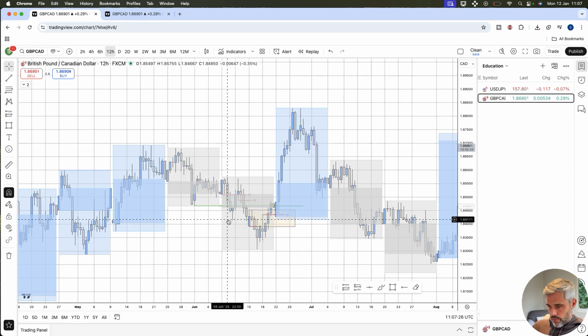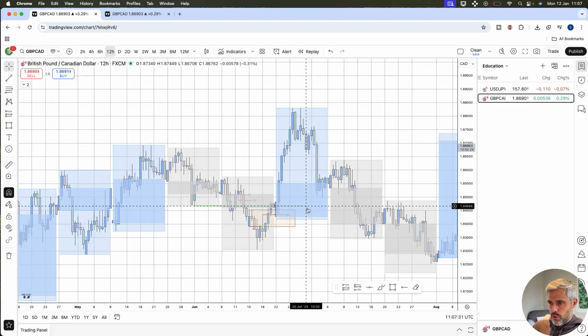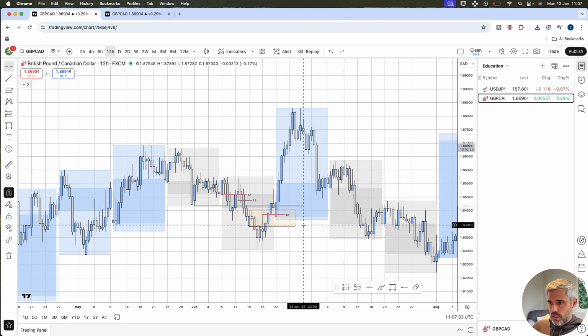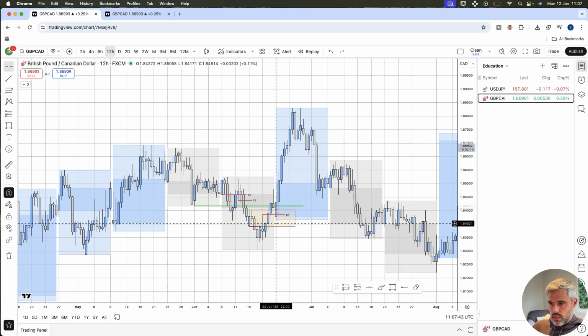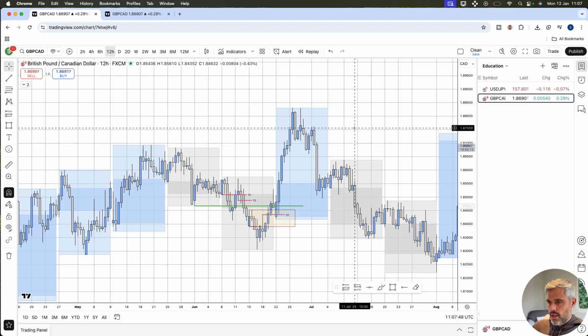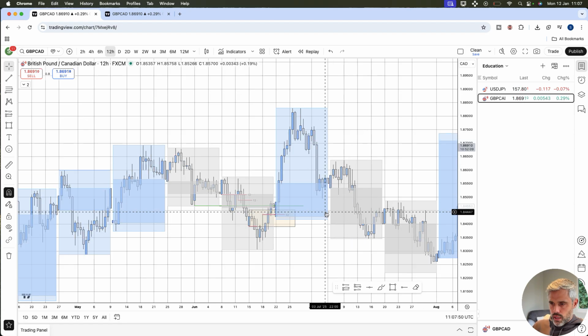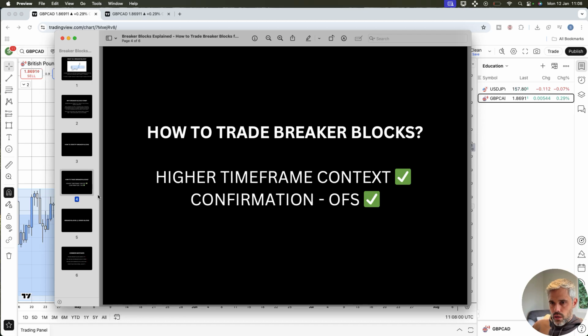They can just give you more refined entries and often more space in your entry to be wrong or right without actually getting stopped out, because you have that logic that price is never going to trade below this level, because it's not going to let those people that wanted to get into sell positions here out of their positions before we have much higher prices. So again, that's how to use breaker blocks. They're just another point of internal range liquidity that you can use to enter and exit positions in the market.